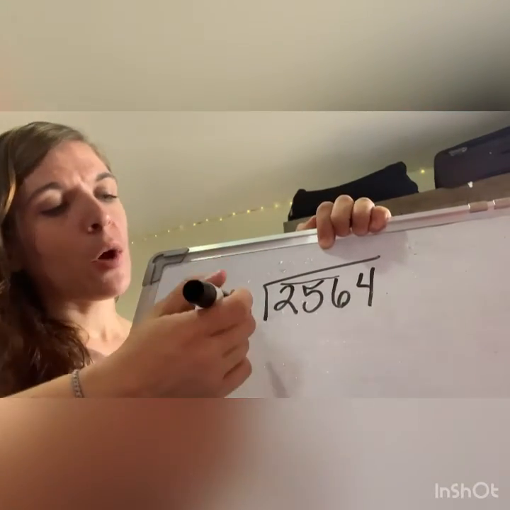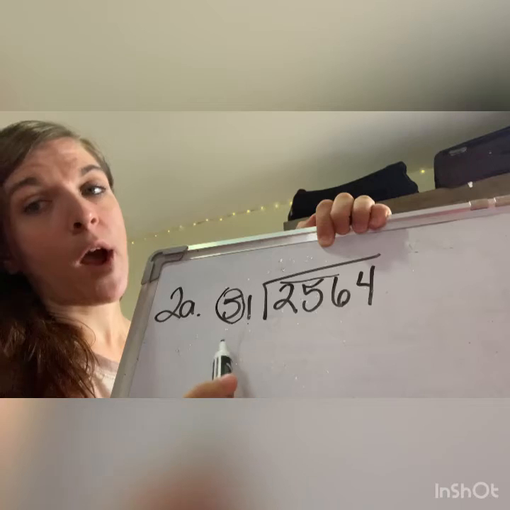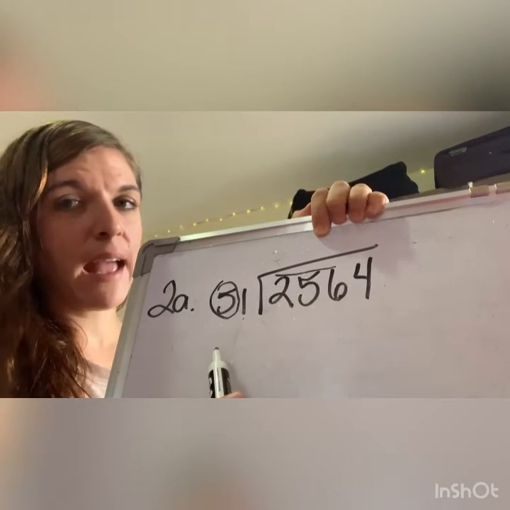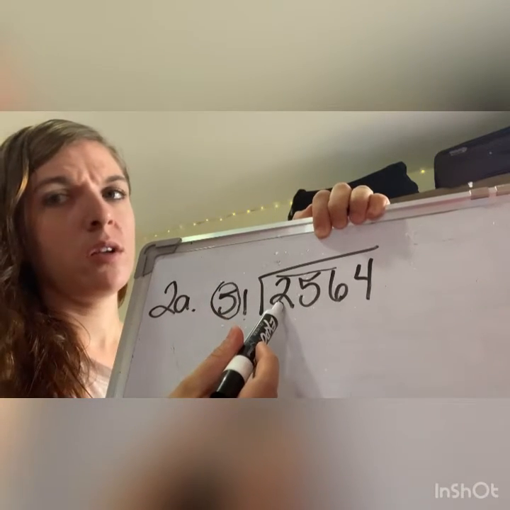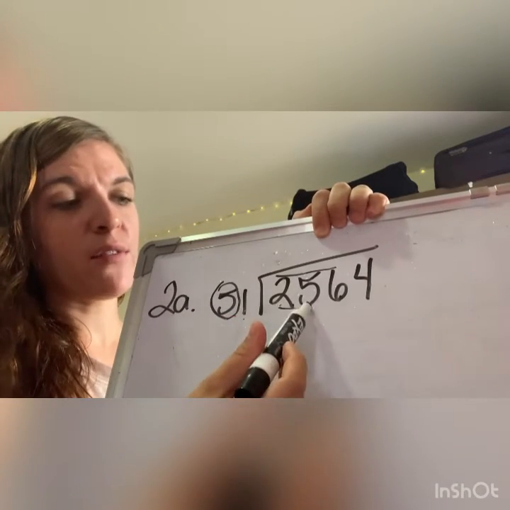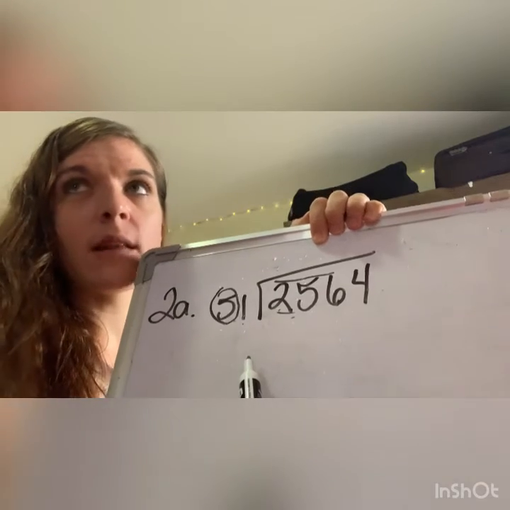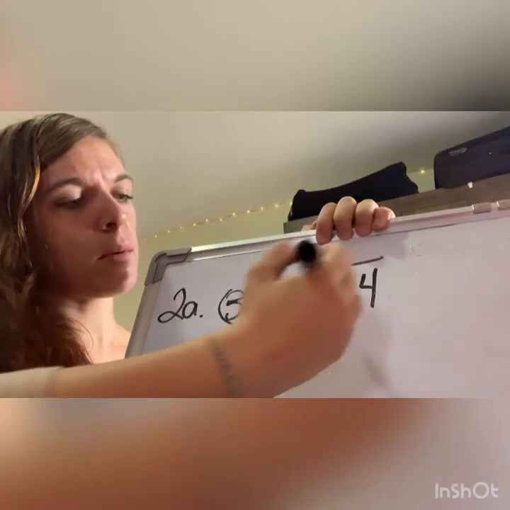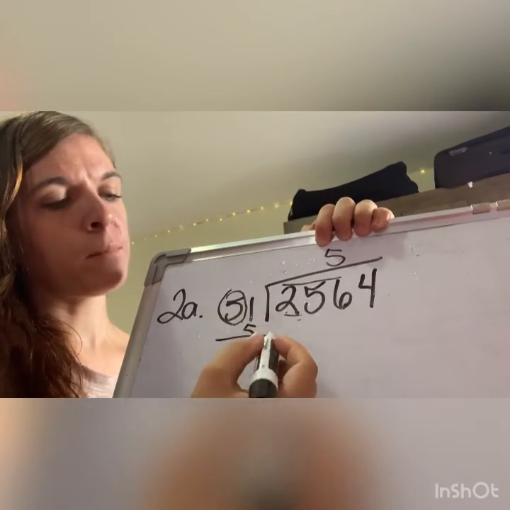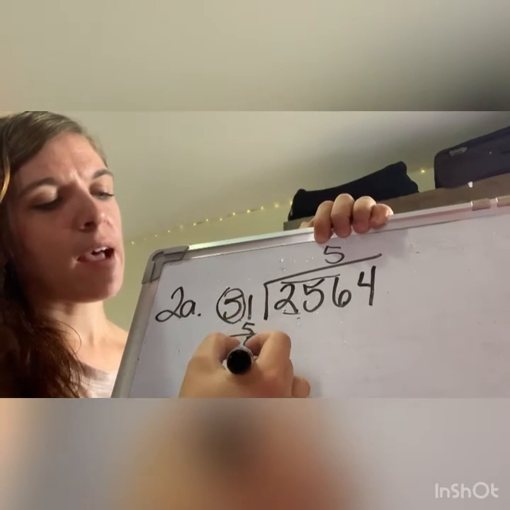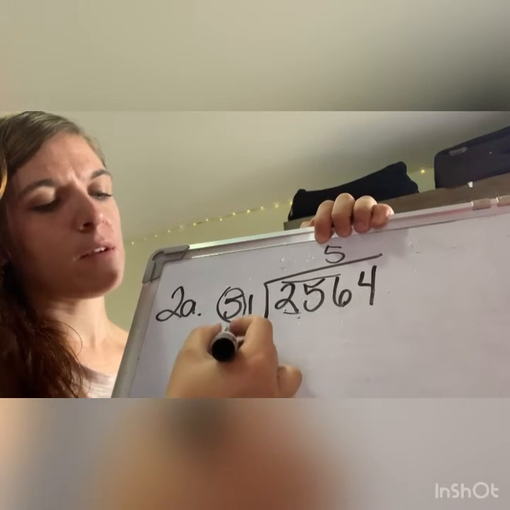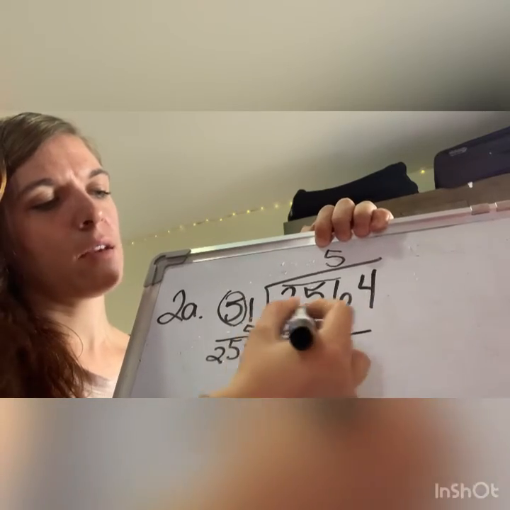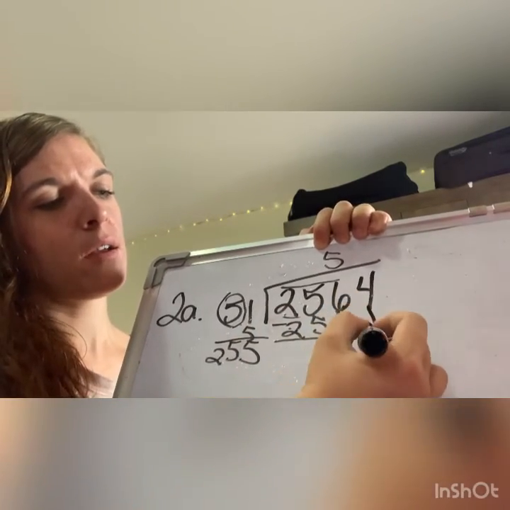Okay, so I look at my 5, I look over on the 1. 1 is less than 4, so I have 5 in my head. Okay, I keep the 5 in my head. So can 5 go into 2? No. 5 goes into 25, right? How many times does 5 go into 25, Keanu? 5 times. So here we go. Let's put our 5 down here and multiply. 5 times 1 is 5. 5 times 5 is 25. So we have 255. Okay, great. So we have 1 and we bring down a 4.